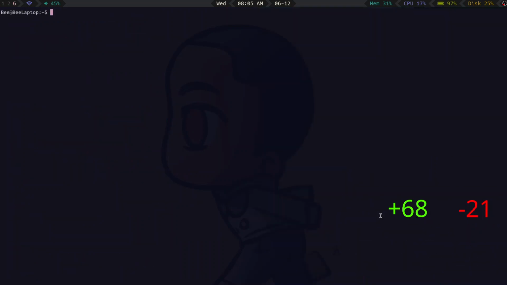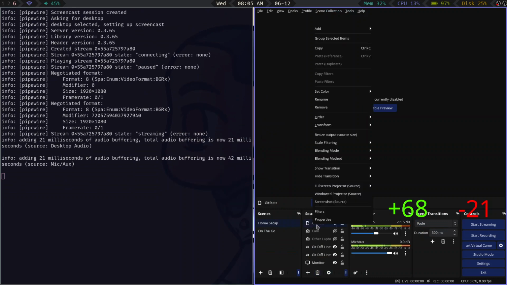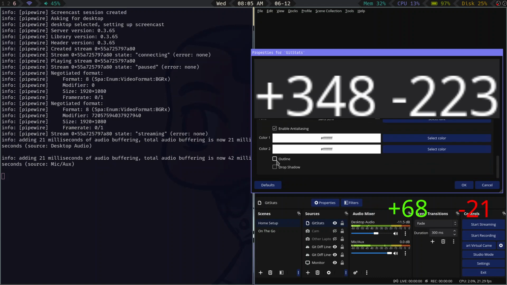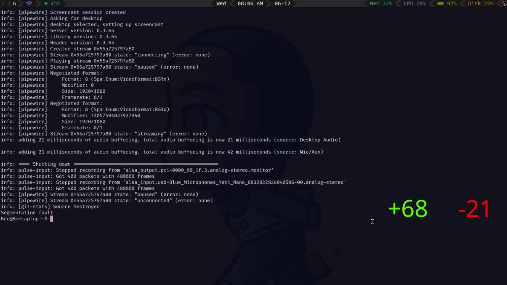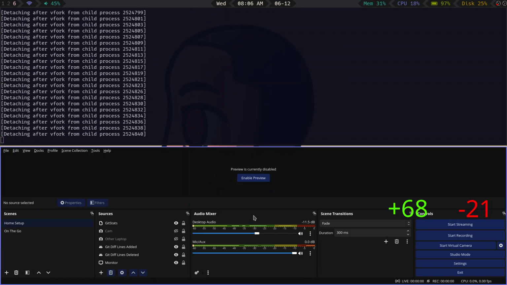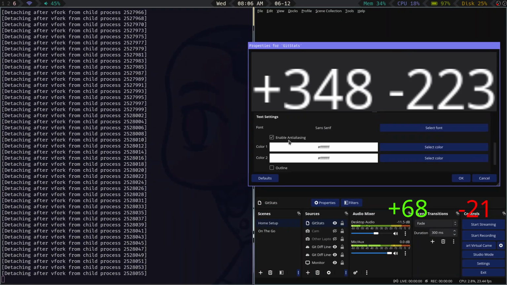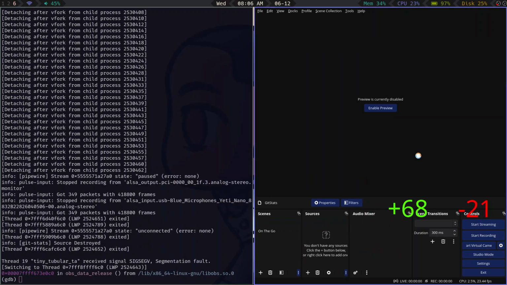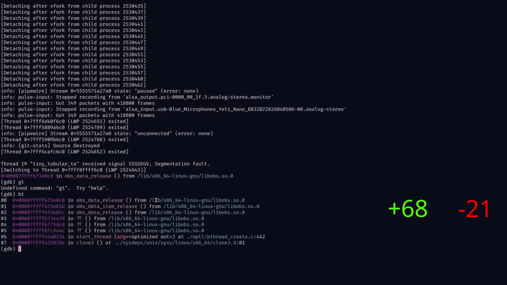So, wait, we got a seg fault when closed. That needs to be fixed. Because I think if we seg fault, we don't save any settings, which is not ideal. Yeah, so when we released it, that was the problem.